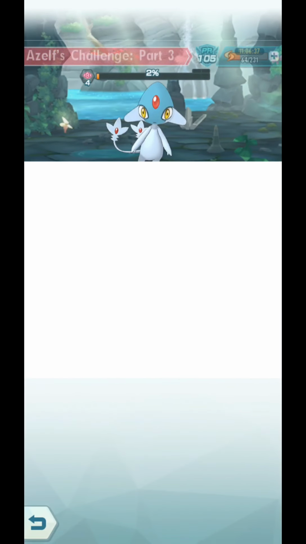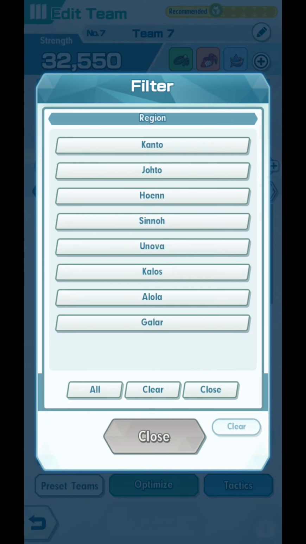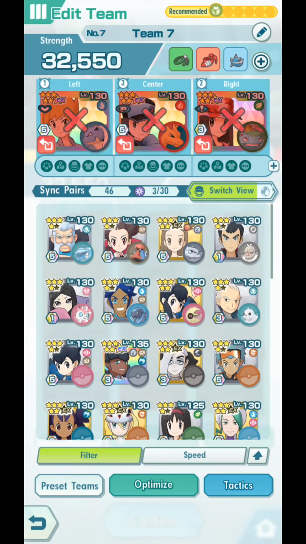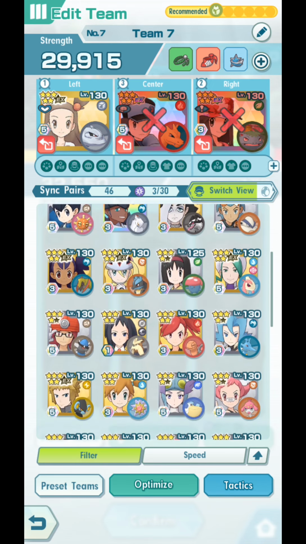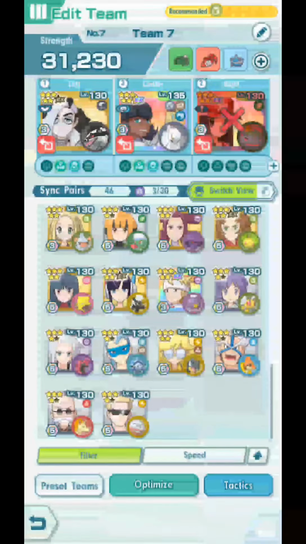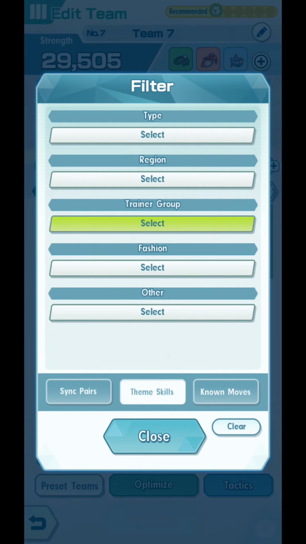Since I said we're doing mission 3, I'm going to get 3 gym leaders right now. So team skills, trainer group gym leader, close, and then pick out my gym leaders. Let's just remove these. And if you want to have a very stable team, you could probably have one for defense. You know what? You don't need to do this. I'm gonna choose Raihan. I'm gonna choose Piers. I'm gonna choose probably Clement.